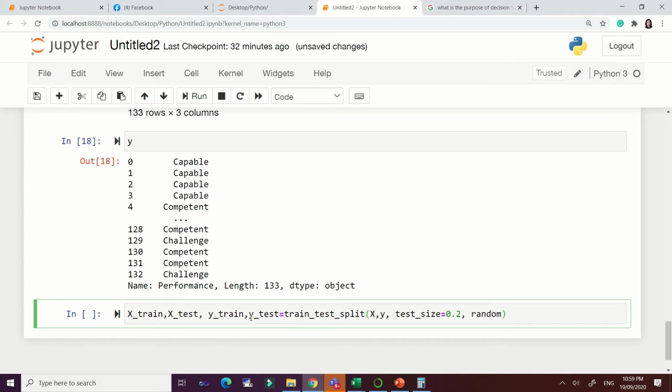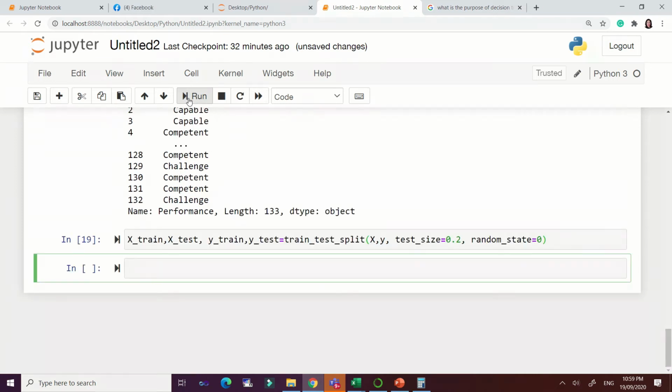We pick the testing data sets, which is 27, as we computed a while ago, then 0. We start from 0 there. Then we run this one. Okay, then now we will fit that.